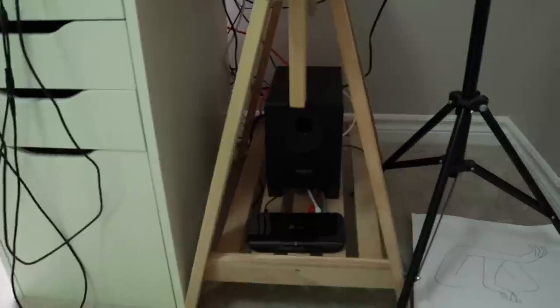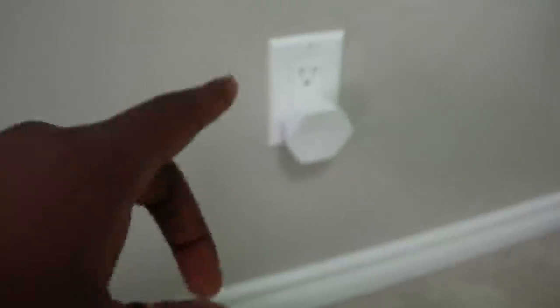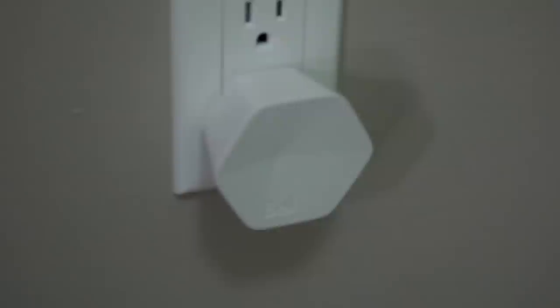Down here I have my internet setup and my speakers. I have a switch here to split up my ethernet cords, so I have one running into the wall right here — your boy is hardwired. I also have a Wi-Fi hub here just for when I actually want to use Wi-Fi for my phone or my laptop. It pulls right from there instead of from the basement, and this thing is actually a beast. That cord runs in, splits up, and I have one going into my computer and the other going into my PS4. Since I set it up that way, I've had no problems with the internet whatsoever.